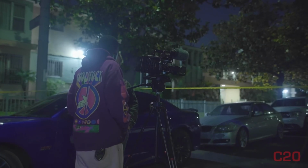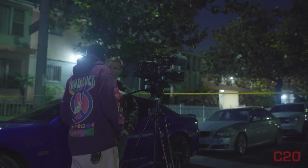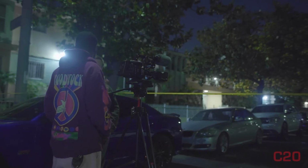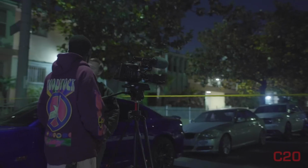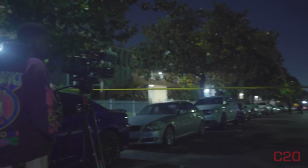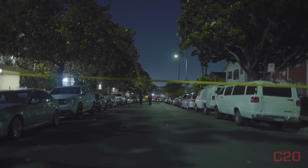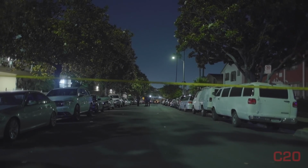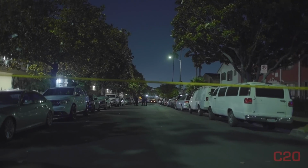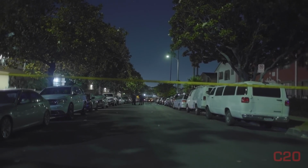The victim was shot in a silver Mercedes with his presumably girlfriend or wife. It was a man and a female. They then drove to Obama and La Brea. You know where the McDonald's is? Yeah. They drove over there and then called 911. LAFD transported the female to the hospital. I didn't see her. I got there just after they took her, so I didn't see her condition. But the driver, a male black, had a graze wound to the back of the head, and he didn't want to go to the hospital. So he said, no, I'm cool, and they let him stay. The car is over there still. This just happened. They said they used a rifle and a handgun.